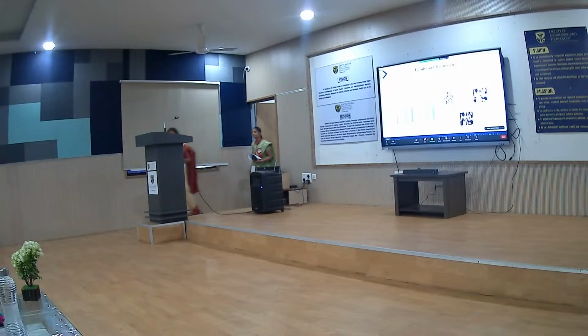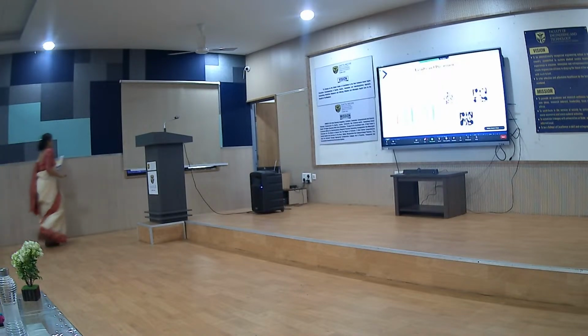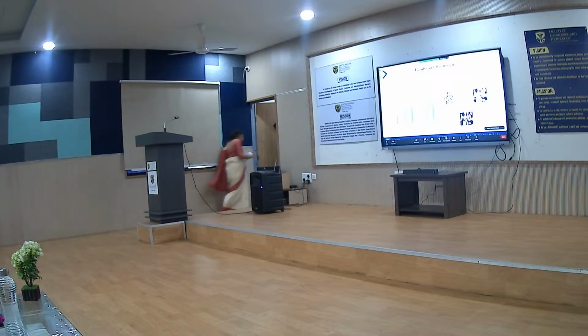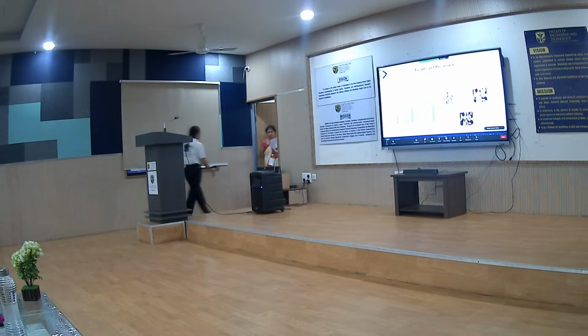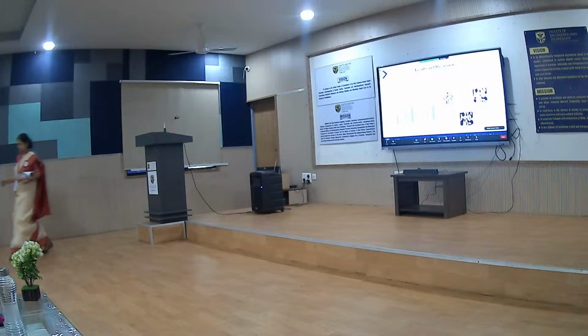Now for the Adam optimizer, mainly three functions, leaky ReLU, tanh, and ReLU, are giving us good accuracy. Talking about loss, we can see that the ReLU function is giving us the least loss. That's why we can conclude that ReLU gives us good results when we are using Adam as an optimizer. So this was the testing input image, the actual segmented output, and this was the predicted output by our model when we used the Adam optimizer and the ReLU function.